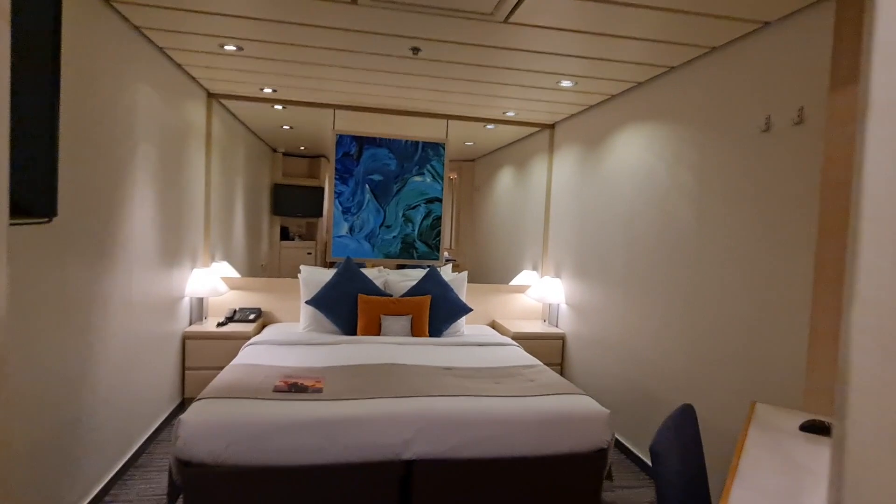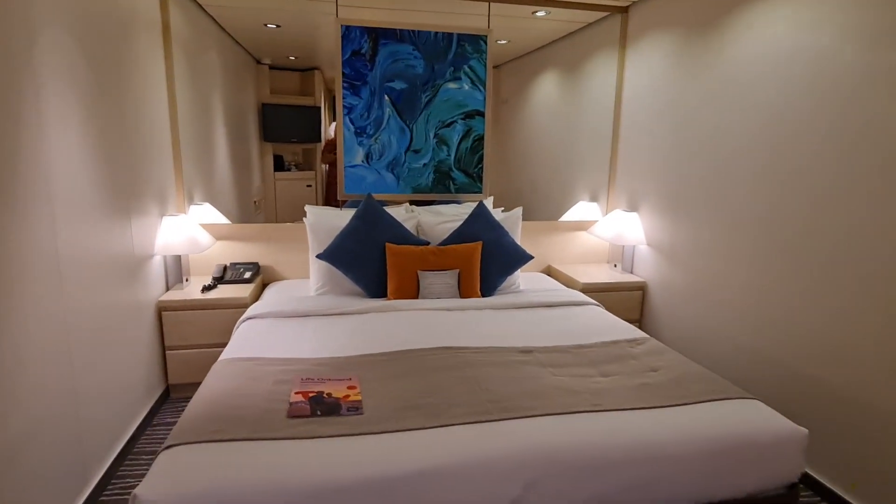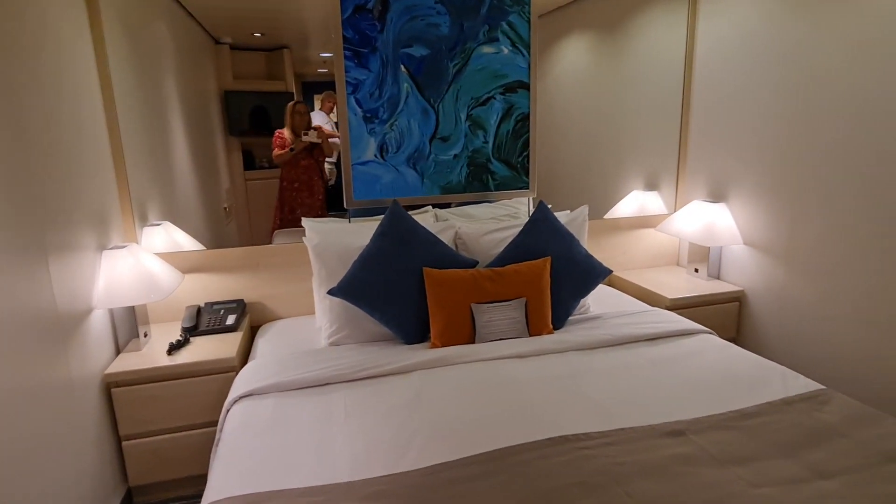Good size, lovely door. I mean, this is the third class of cabin we've looked at, and this is obviously the lowest class because it's a standard inside. But the space in the bathroom is fabulous — very, very impressed with that. So if you're looking to cruise on Marella and you want a cabin on a budget, then this could be the one for you.